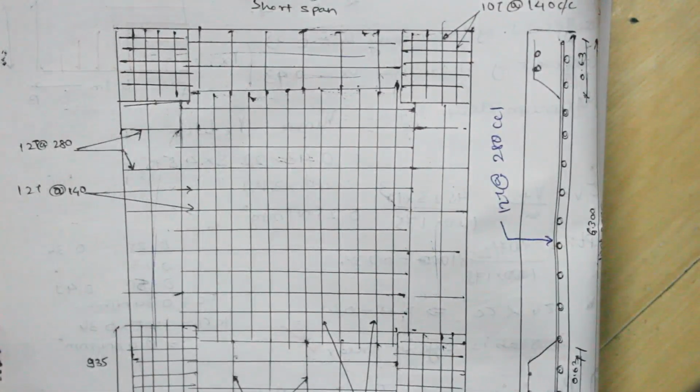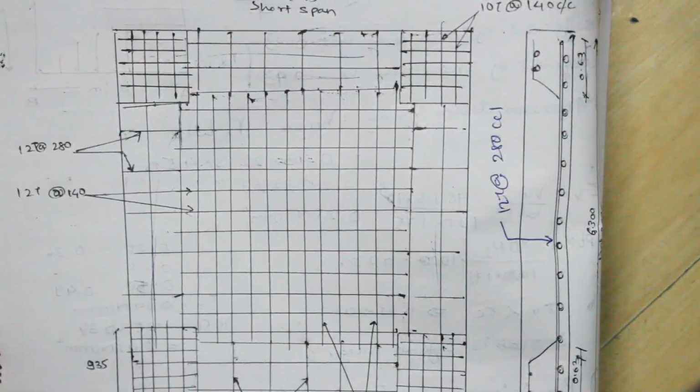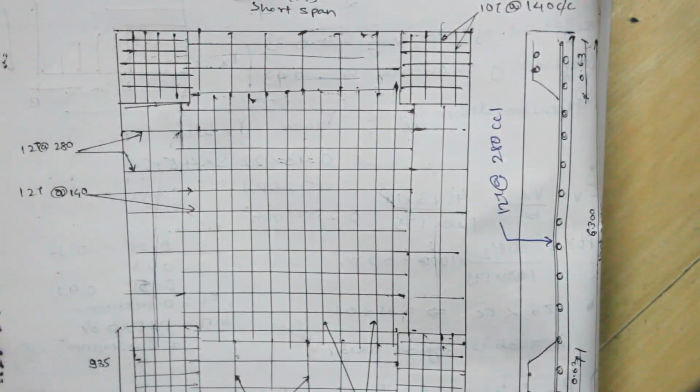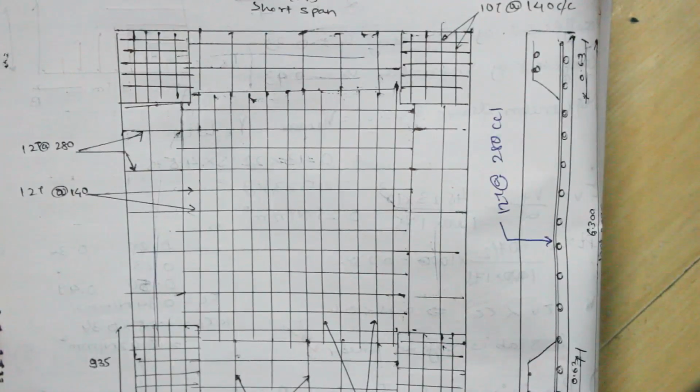Furthermore, you can also provide checks for all the design which you have done earlier. Namely, there are three checks: the shear check, deflection check, and the development length check. For that, I have made a separate video for one-way slabs, so the checks would be the same for two-way slabs also. I'll give a link in the description to that video, so make sure you watch that video also, so you can see how the checks are provided for slabs.